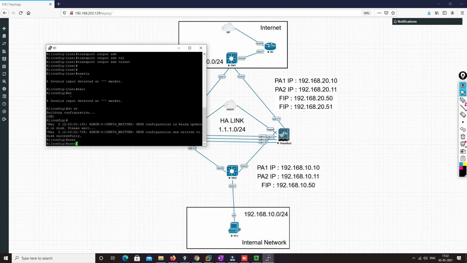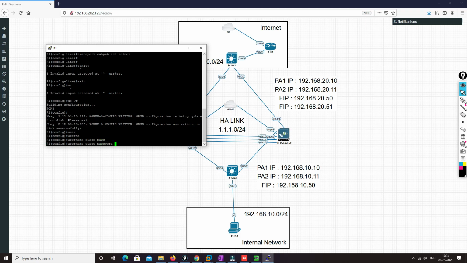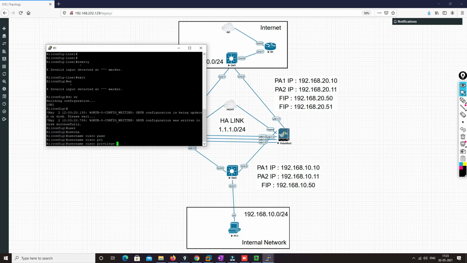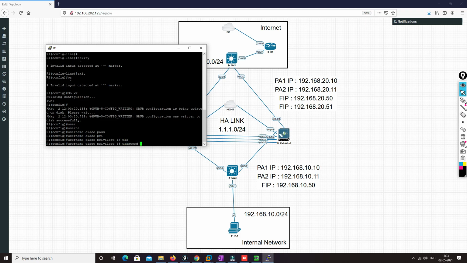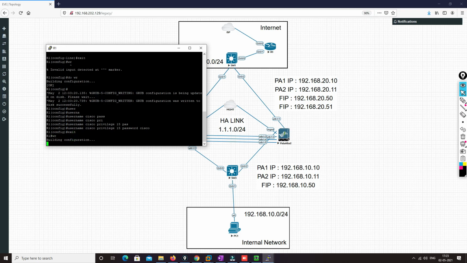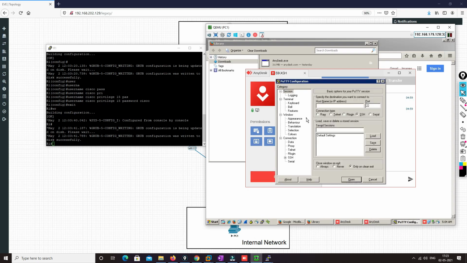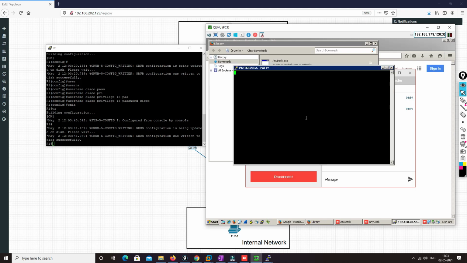Now we'll just configure the username Cisco with privilege level 15 and password Cisco, right? And we'll do an exit and write it. Okay, so probably now we will be able to connect to 192.168.20.55, right?